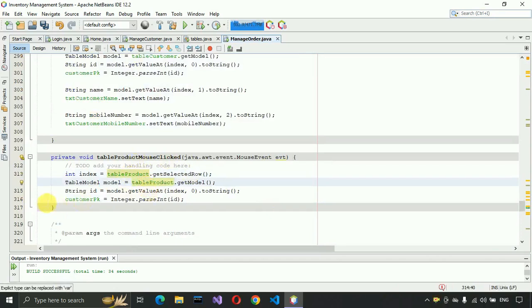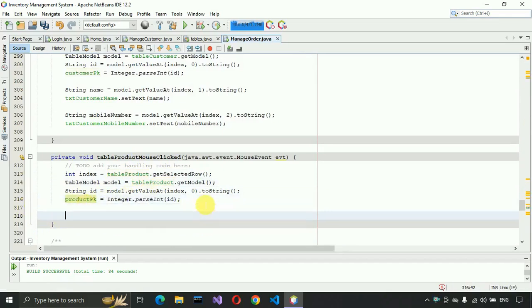First we are going to get the ID, and here we need to change this one to product pk. After that, write a string product name is equal to model dot get value, and here we pass 1, to string type.